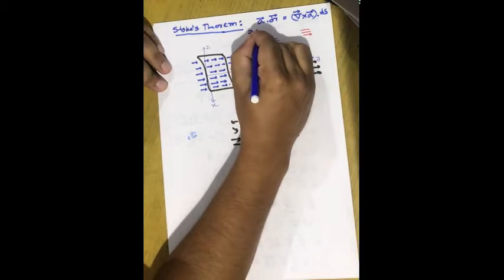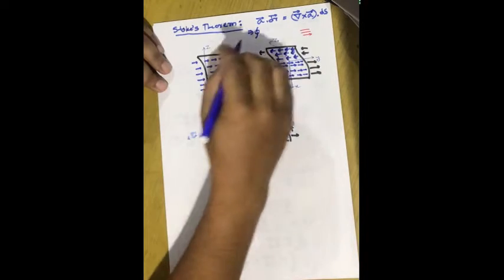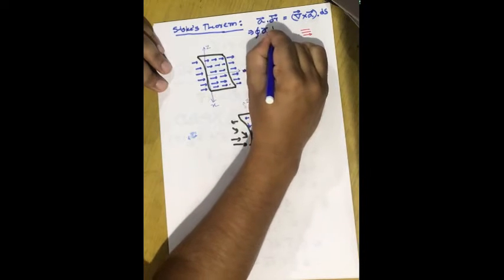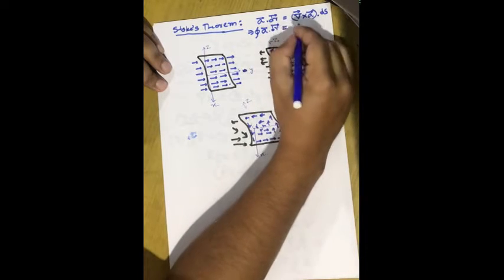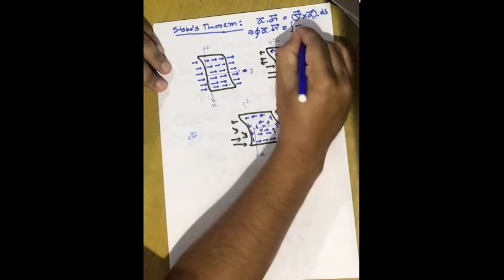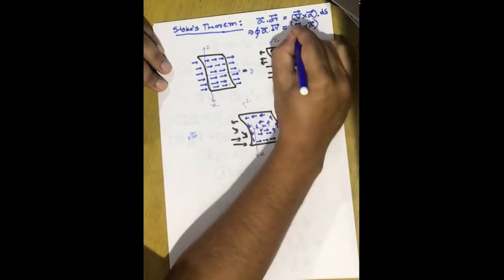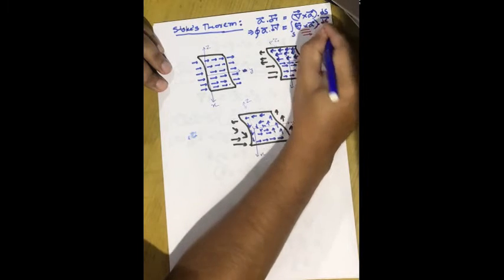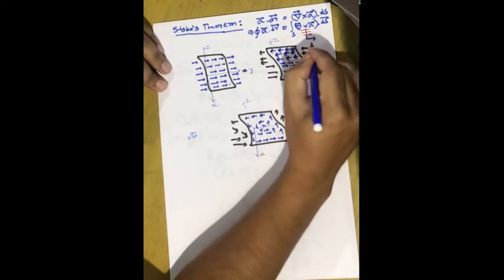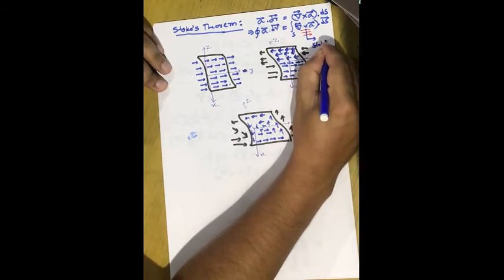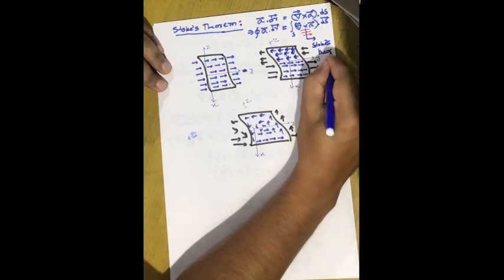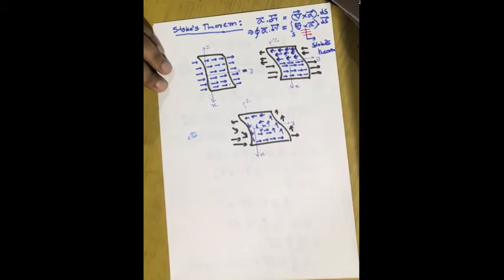Now if we take the closed line integral of A dot dr, then on the right-hand side we have to write a surface integration, because this is the surface element: del cross A dot ds. This is known as the Stokes theorem. It's just a restatement of the physical meaning of the curl of a vector field.